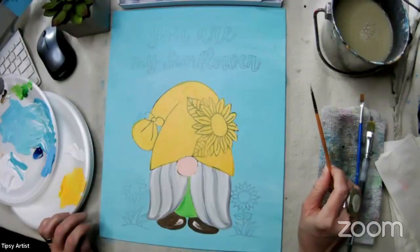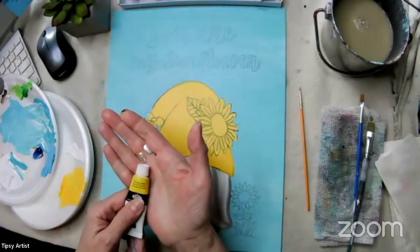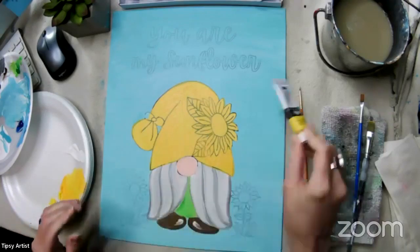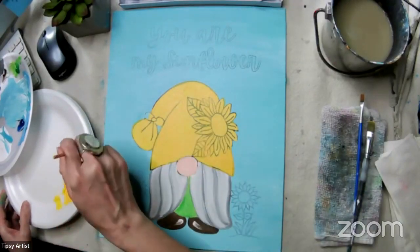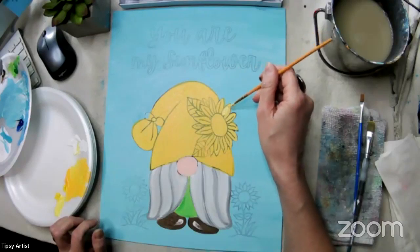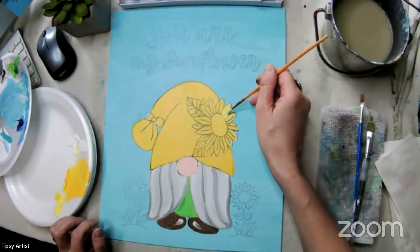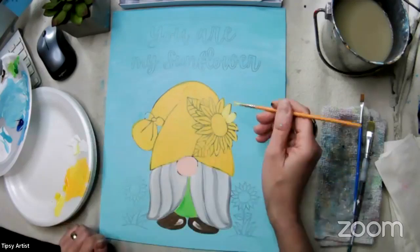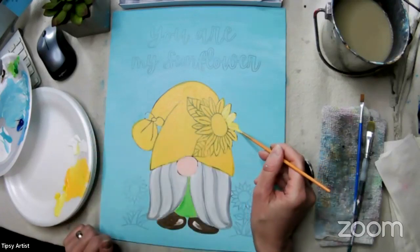All right, so our next step will be to go ahead and do some of that sunflower color over the top. So I'm going to take my primary yellow. We're using a little bit more of that with the white. We'll grab some of that primary yellow and the white. Mix that together. And then we'll work this through our little petals. Again, this is just white and primary yellow. And I'm kind of laying the brush a little bit over to the side to work this in.